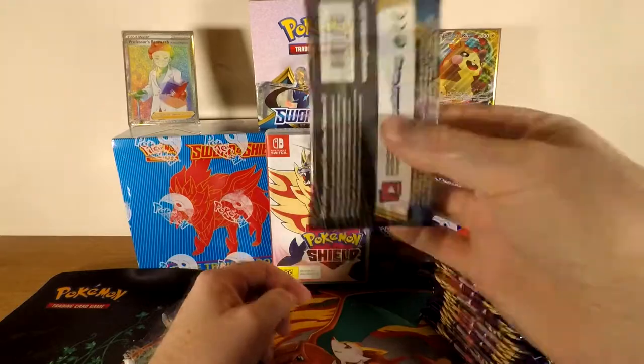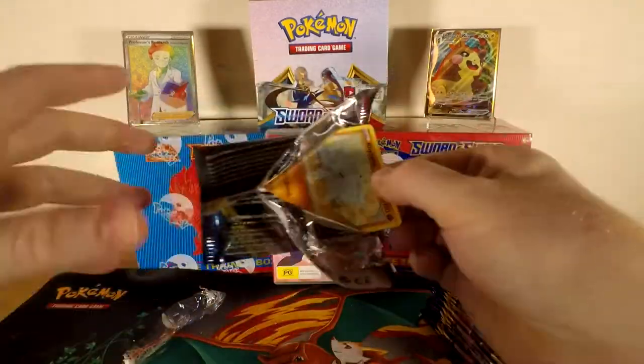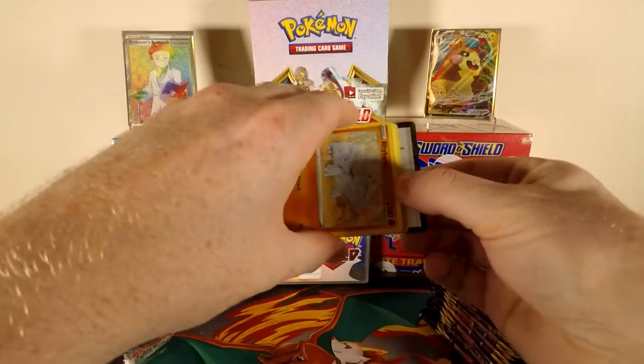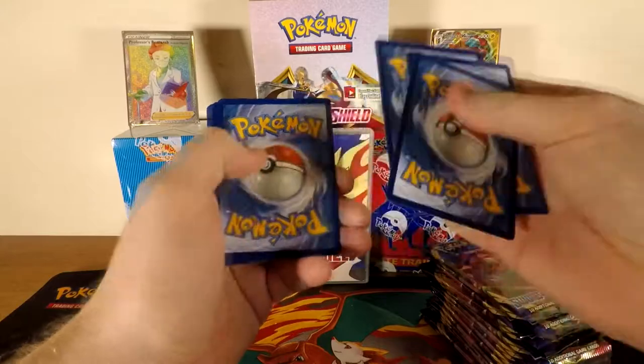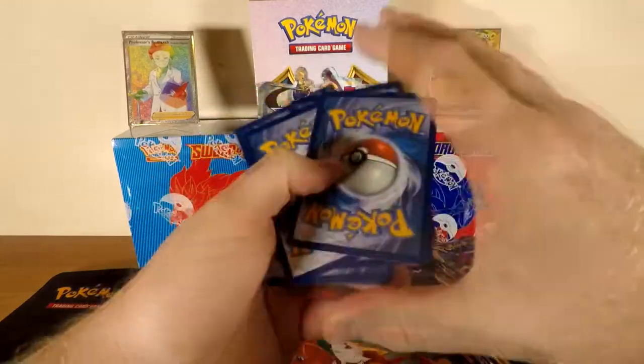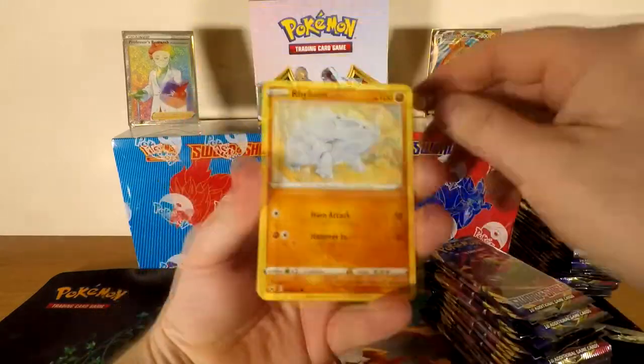Let's get to cracking. These things aren't gonna open themselves. It's always very exciting when it's brand new, and I'm gonna slow roll some of these early cards. That's right, I remembered. There's the codes, 1, 2, 3. One to the front and two in behind. Here's a look at our energy. We've got the little extra lighting effect down there.